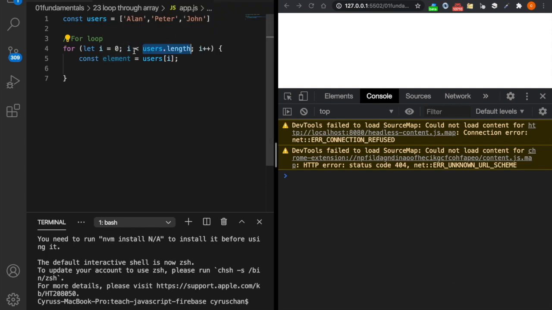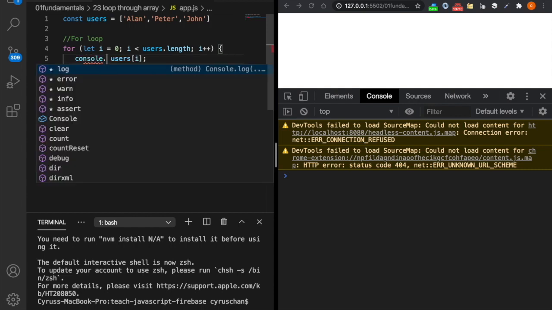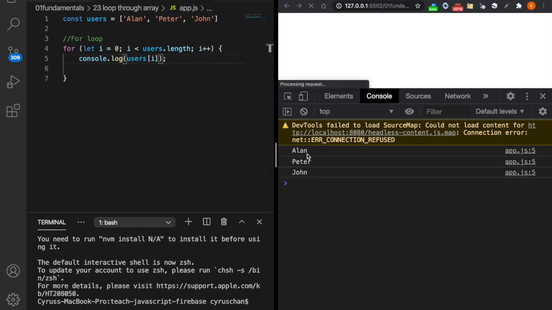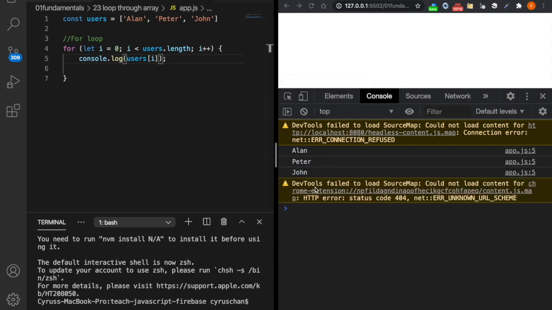It should be less than 3, so it is 0, 1, 2. So we are going to console.log this element. Now you can see it looks through all the names and posts them here.